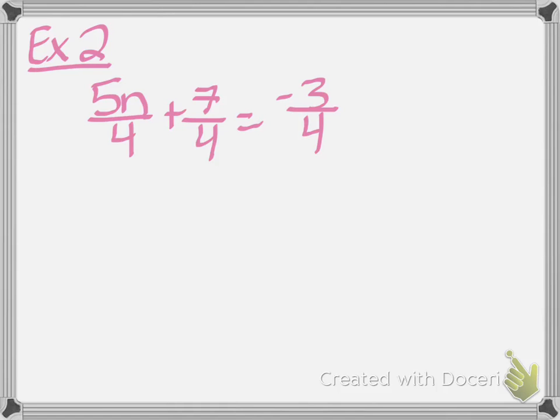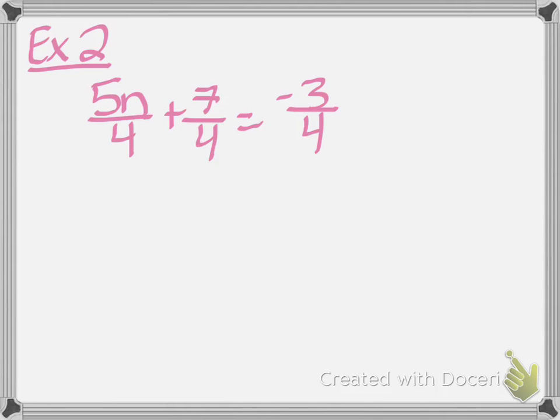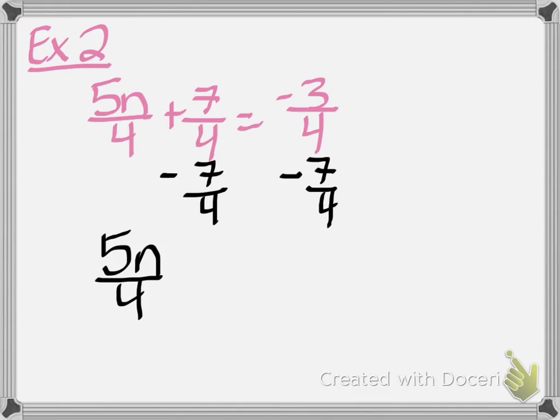Here's example 2: 5n divided by 4 plus 7 fourths equals negative 3 fourths. Okay, I'll do this one with the fractions left in. I won't do that strategy we learned in chapter 2. So I have this variable thing and then I have this other thing. I'm going to do the other thing first. I see addition, inverse is subtraction, minus 7 fourths, minus 7 fourths. I'm left with 5n over 4 equals, who's this one? Goodbye. Negative 3 fourths minus 7 fourths is a negative 10 fourths.